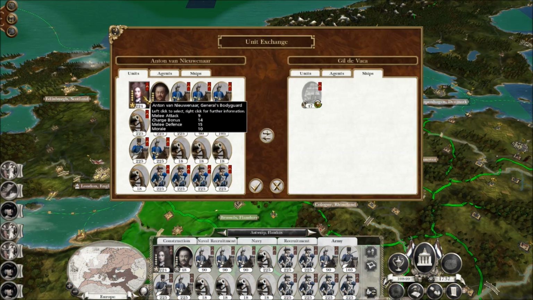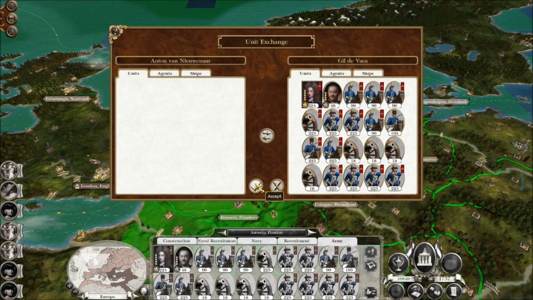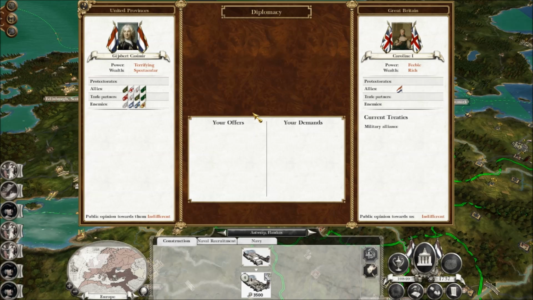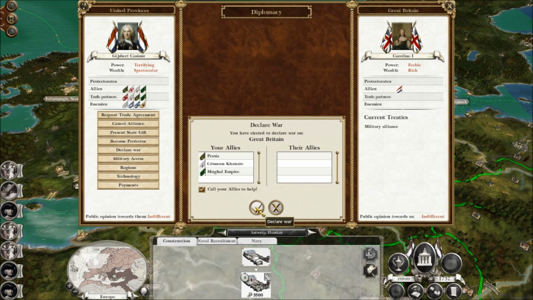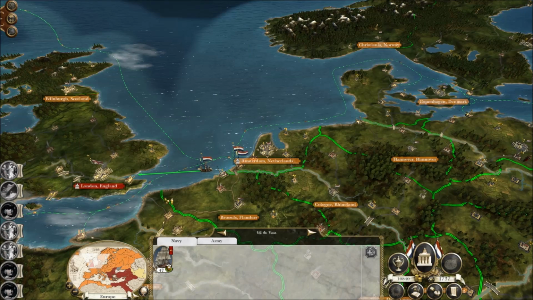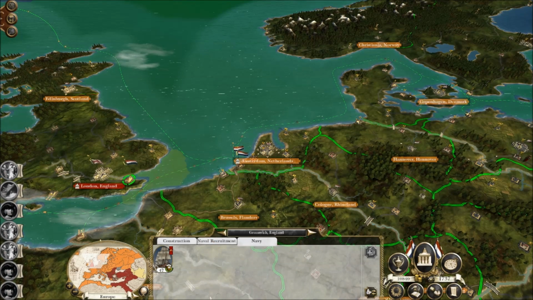Let's put our guys on board. And let's land here. Declare war. They have no allies. Call out allies. Okay. Let's take the army out.